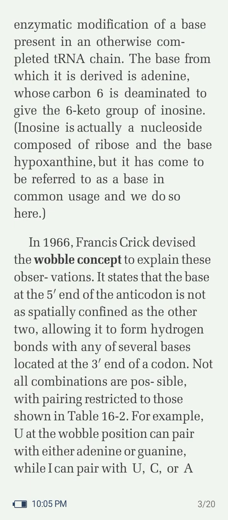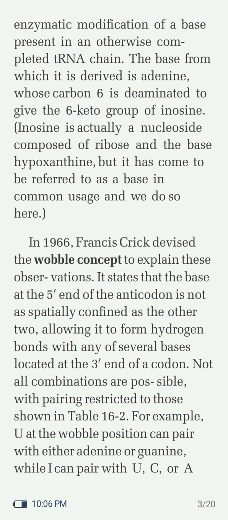In 1966, Francis Crick devised the wobble hypothesis to explain these observations. It states that the base at the 5' end of the anticodon is not as specially confined as the other two, allowing it to form hydrogen bonds with any of several bases located at the 3' end of a codon. Not all combinations are possible, with pairing restricted to those shown.